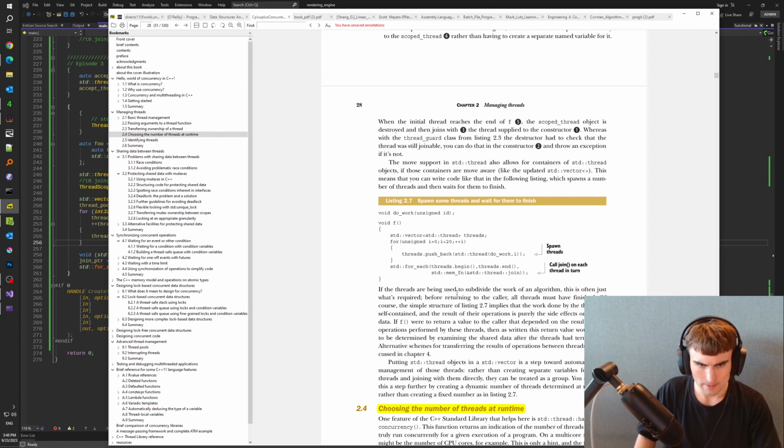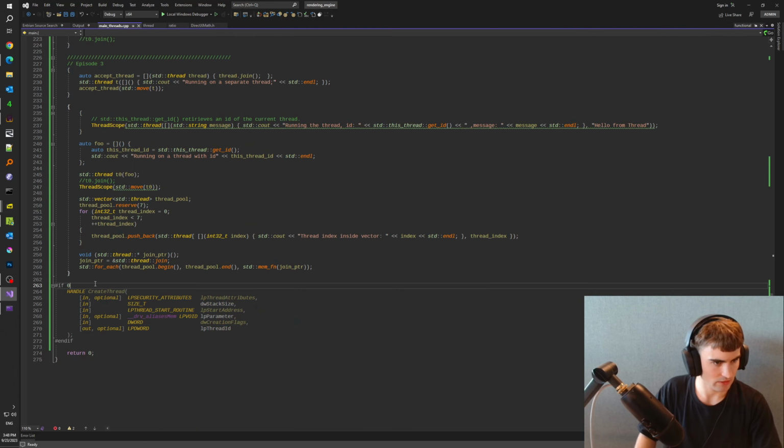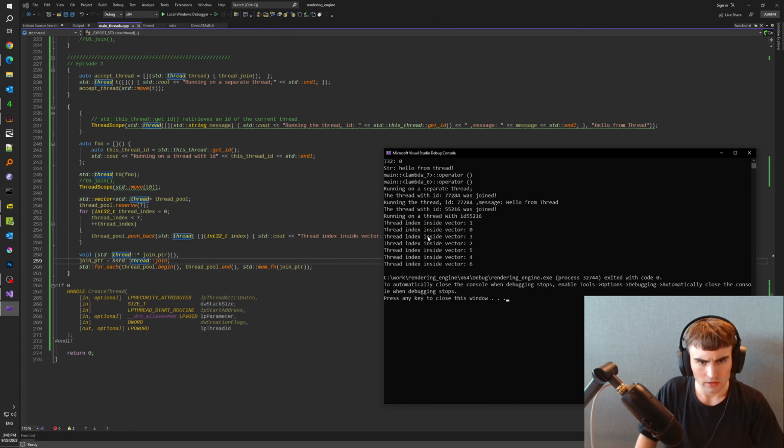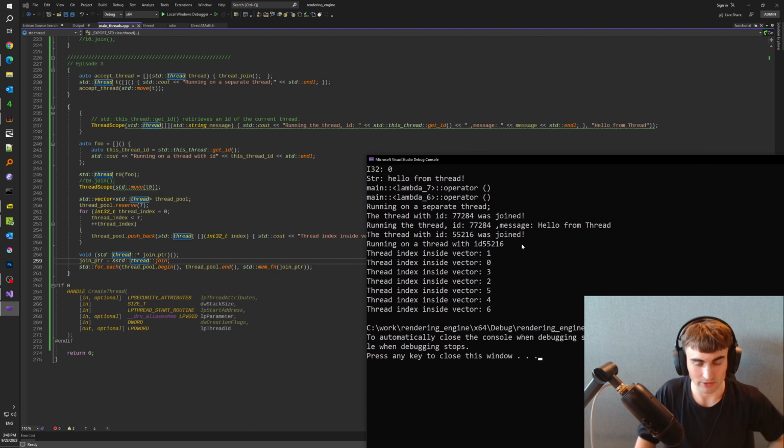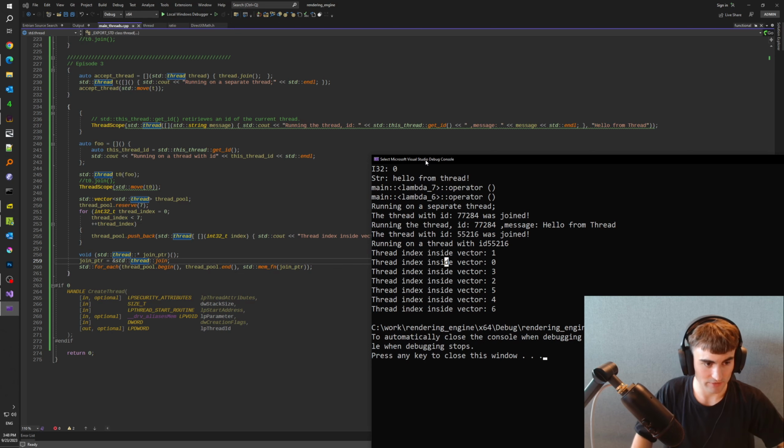Okay. If the thread's been used to subdivide the work, let me take a look at what they print. Yeah, because it's getting interesting. For example, as you can see, we are passing the indices in increasing order, from 0 to 6, right? But we are printing them in completely different order.